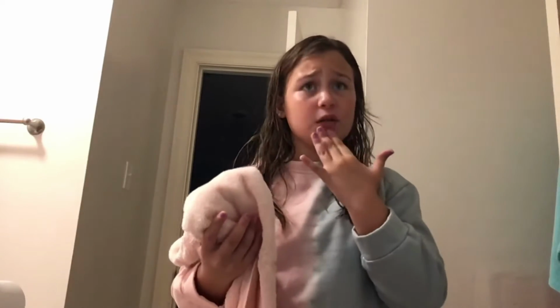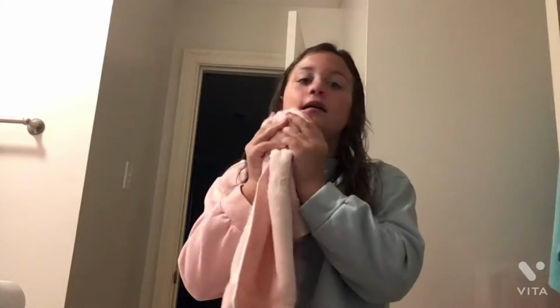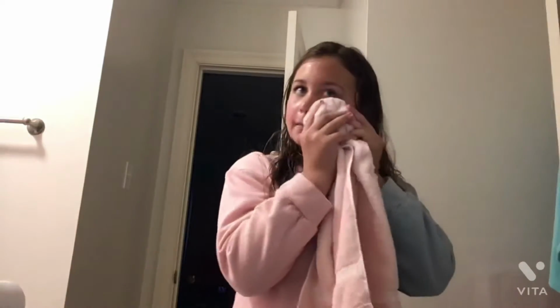And so after I have on that, I normally just get my towel and blot my face so it's not too oily, but it's still on there. And actually, it sort of gets trapped right here, but it doesn't get trapped enough for me to put on a bunch of Aquaphor, because if you put on too much Aquaphor, that could give you zits, and I don't want those. So I'm just going to lightly pat my face.